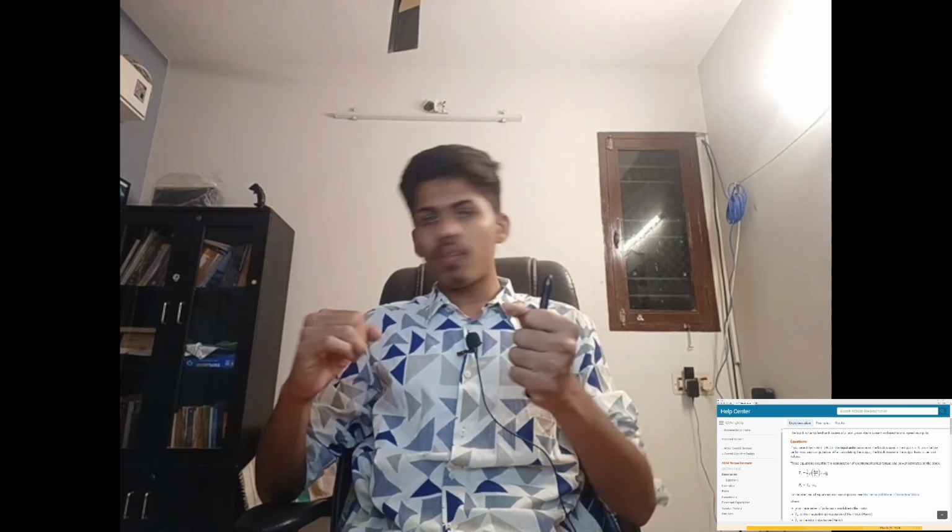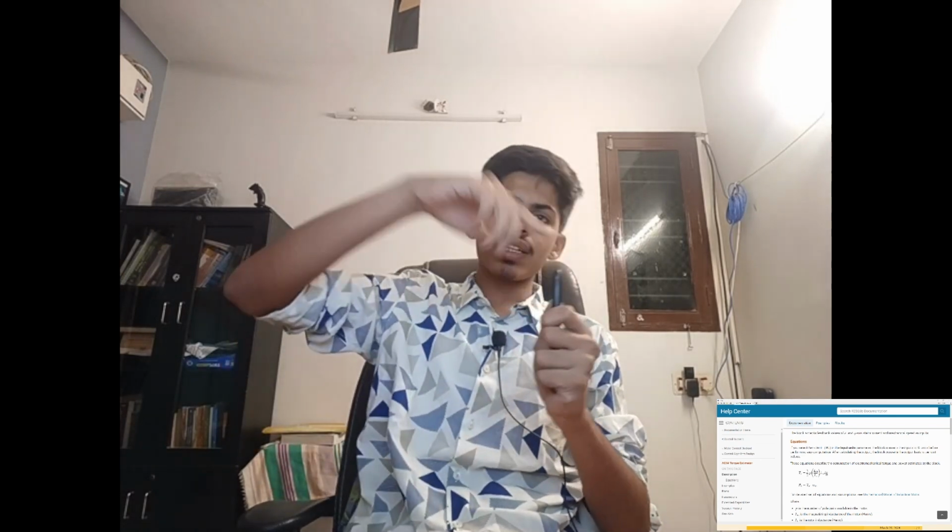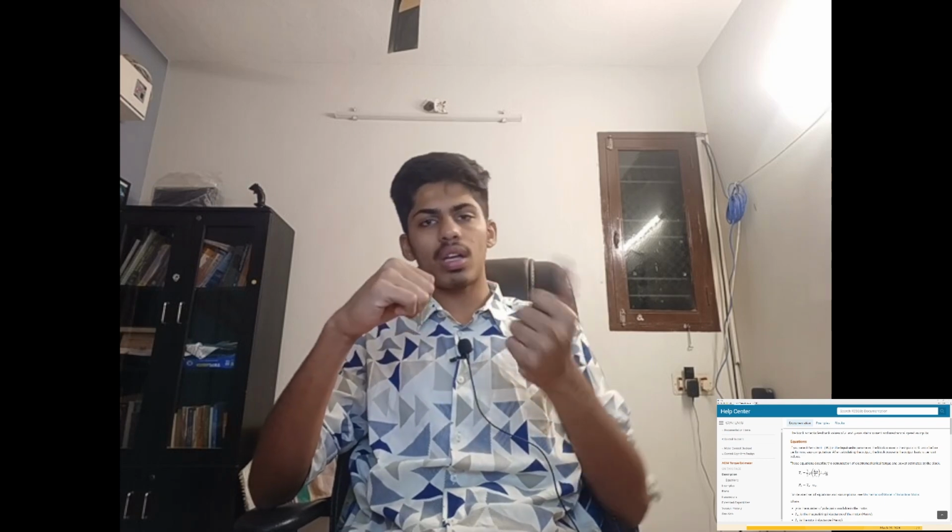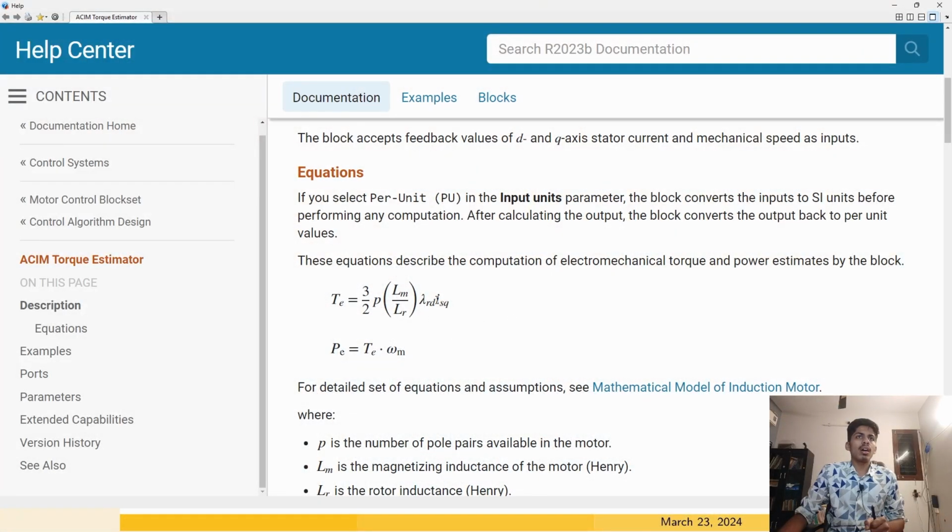This direct axis flux and this quadrature axis flux will produce the maximum torque. So the direct axis of the rotor and the direct axis of the stator will not produce any torque. And the quadrature of the rotor and quadrature of the stator will also not produce any torque. So this direct and this quadrature will produce the torque. The torque producing components are these two. So once again, if your stator quadrature axis current is much larger, then your torque will also be very high.